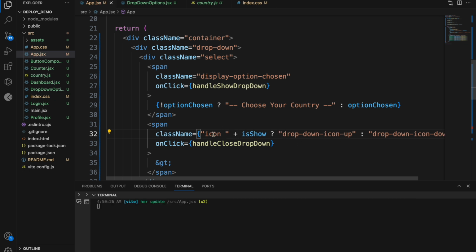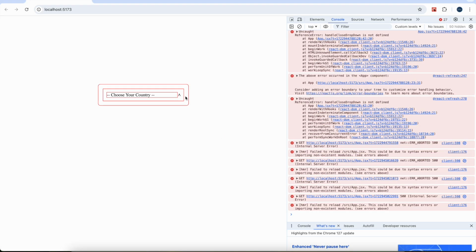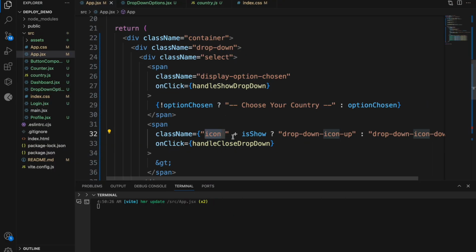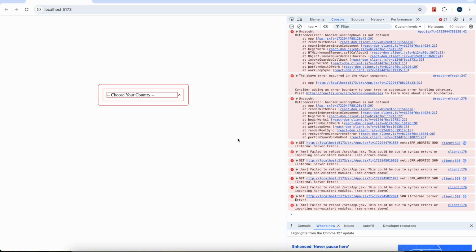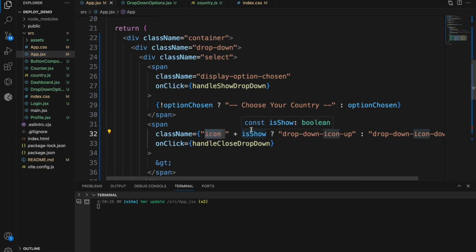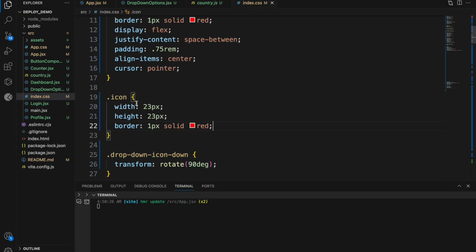So either of these I will still be adding to this, but this one is general to them, irrespective of the true or false value we are checking for. So let me see, is the icon, I call it icon.